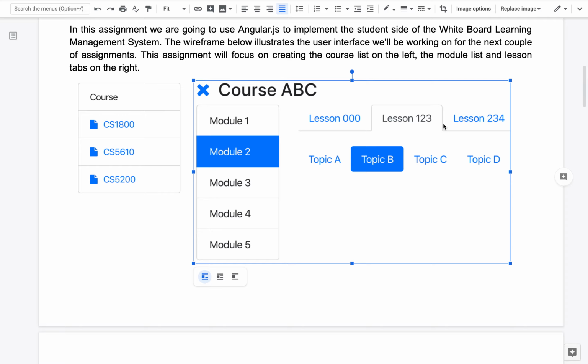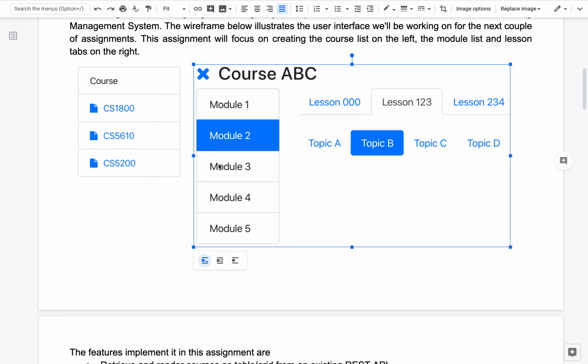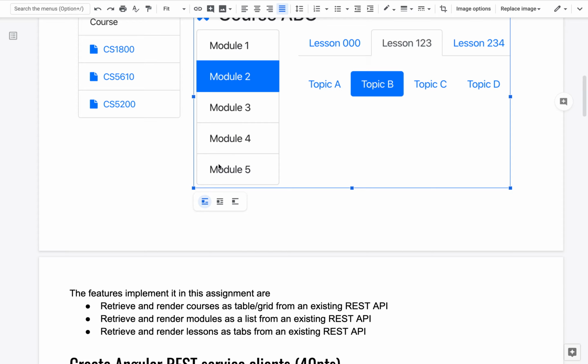Obviously we're going to need to learn how to navigate, how to map URLs, how to do routing, and how to fetch data from the server. We're going to be using the same Java servers or generic servers that we've been using in previous assignments. It's the same URL queries, so feel free to reuse all that logic that you have already implemented using JavaScript. Bring it as much as you want over. What's going to change is that we're going to be using Angular to render all this content, as a read-only operation.